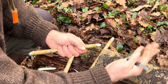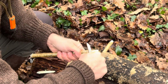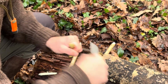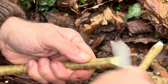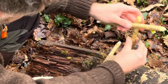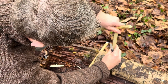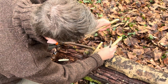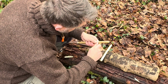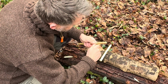Now that I'm getting used to this, it's actually feeling quite comfortable in my hand. So there's another chisel cut at this end. That looks fine there. Make a little notch in here, which is where the sear goes. This is all part of the contact mechanism for the trigger.